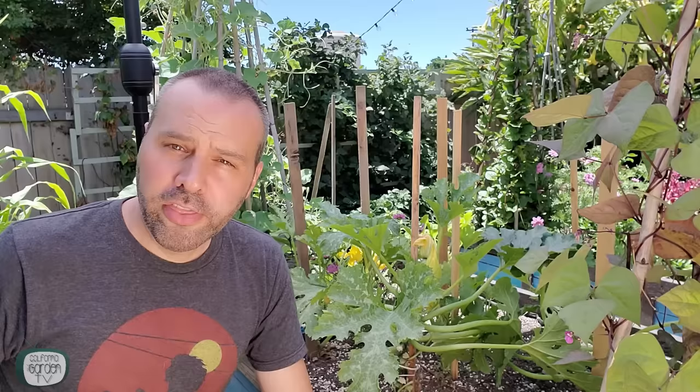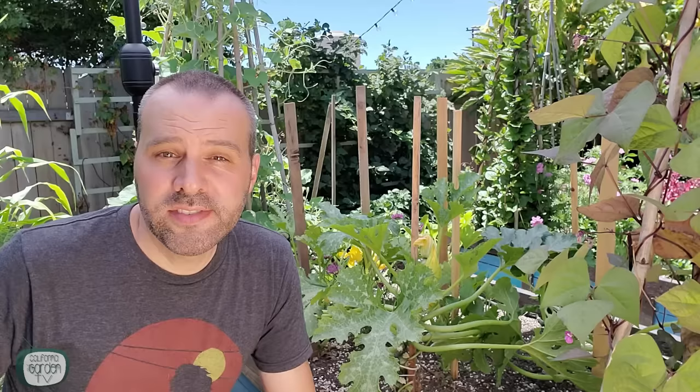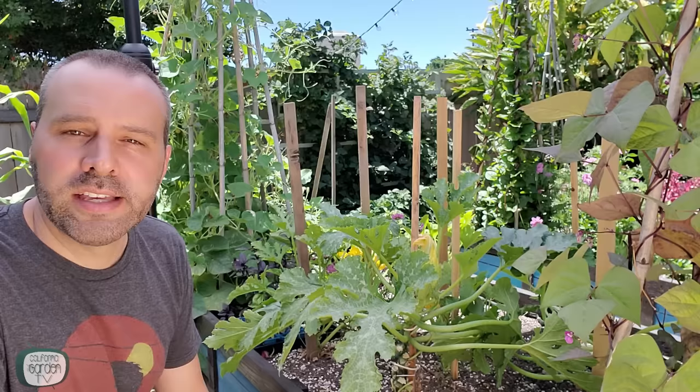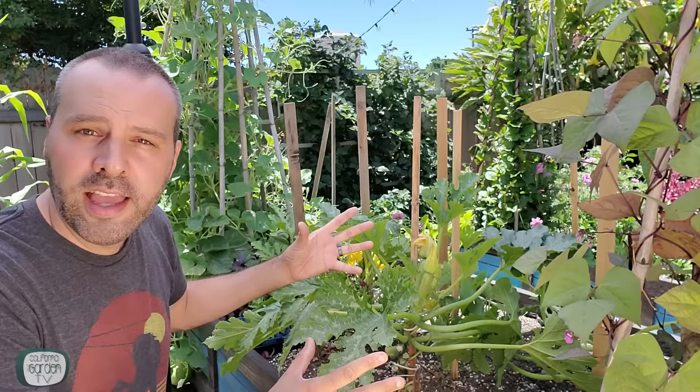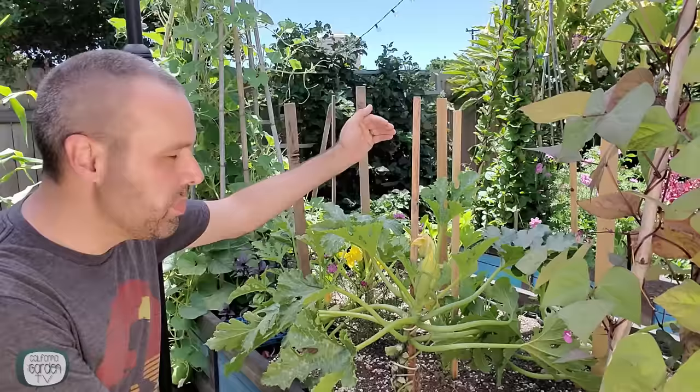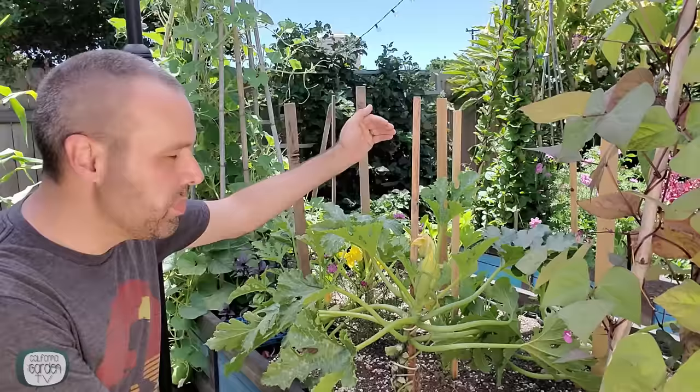This saves a ton of space. Second, you get the fruit up off the ground and out of the way of pests. Third, as it grows, you need to take off old leaves as they get diseased, and this makes it really easy to do that. Fourth, as you can see in this bed, if these were all on the ground it would be a carpet of leaves — this gets them up off the ground, air flows right through the plants, and it keeps them very close to disease-free. And finally, it gets the flowers and fruit up off the ground where the pollinators are. You're bringing them into the pollinators' eye level, because often blooms are hidden underneath a canopy of leaves in a squash patch. These are prominent, and as soon as they open, the bees will be right in there.